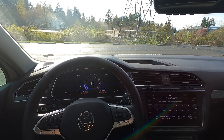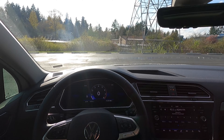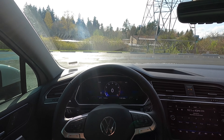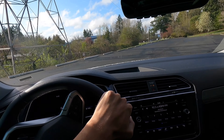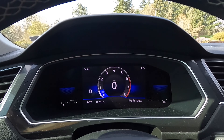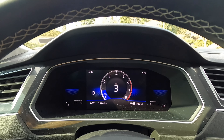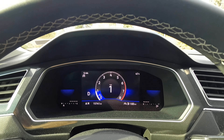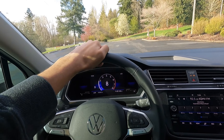Let's take this Volkswagen Tiguan for a spin and see how it drives. Right off the bat, one thing I noticed that's kind of strange is when you let off the brake and drive, the revs will automatically raise up. So I guess that's kind of cool, but at the same time it makes you go a little faster than you expect. I'm going to let off the brake — watch the revs go up, come to a stop, go to like 750, let go of the brake, revs go up. The same thing happens in reverse, so that's just a little strange — it took some getting used to.